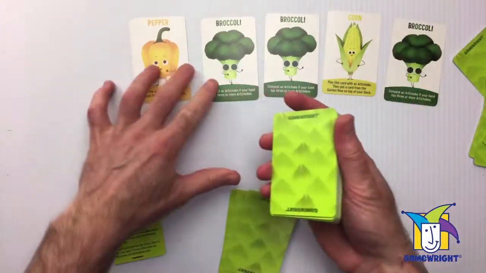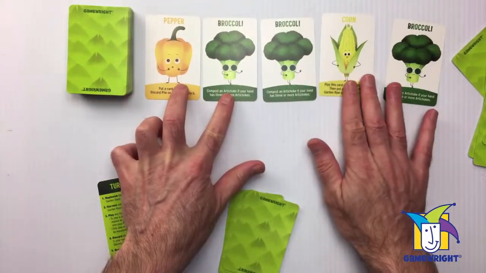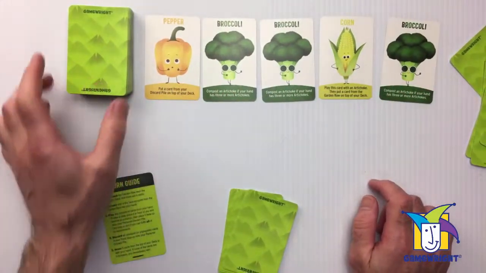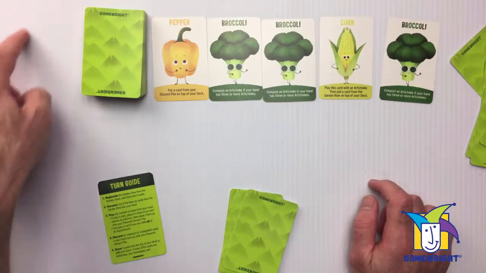And you're going to use the rest of the deck here as the garden stack. So you've got your garden row here. You've got your garden stack. And right here to the left of the garden stack, you can't see it yet, but this is the community compost pile.